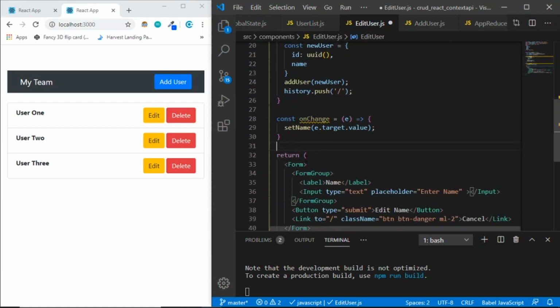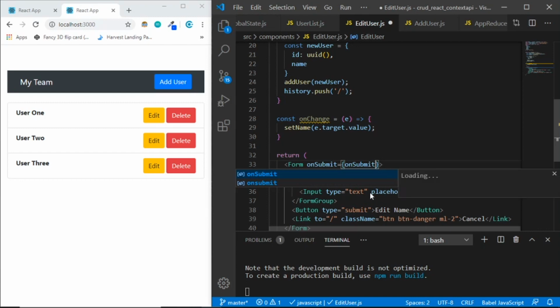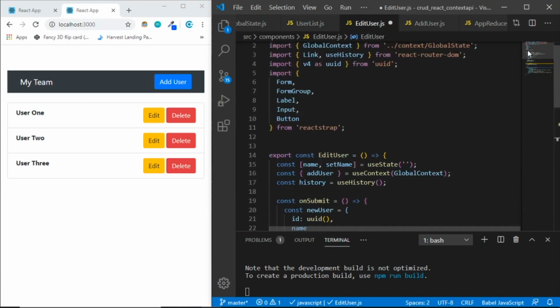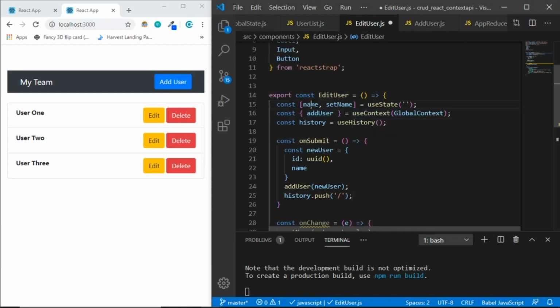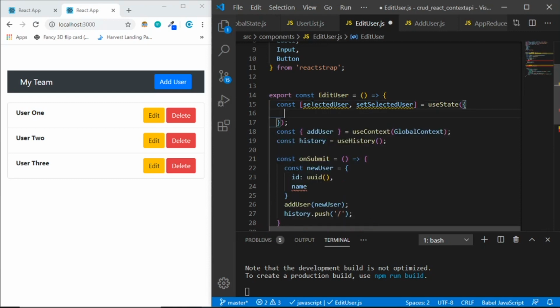And let's add on submit in here. Say on submit, set it equals to on submit. We need to say in here selected user, and set selected user, and we need to create an object inside the use state.